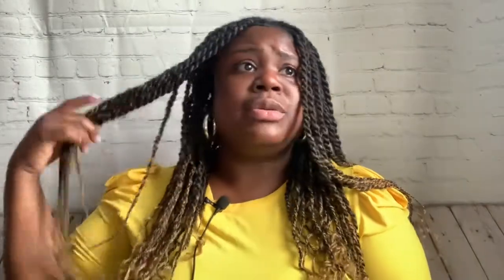Step number three is nightgowns. You definitely want something in a dress form because you want to be free — you're constantly going to the bathroom and bleeding, and you want something you can just hike up quickly. It's going to be painful, the nurses do help you, but you don't want shorts or sweatpants while you're in the hospital. Definitely have a nightgown and some slippers — that helped me out tremendously.